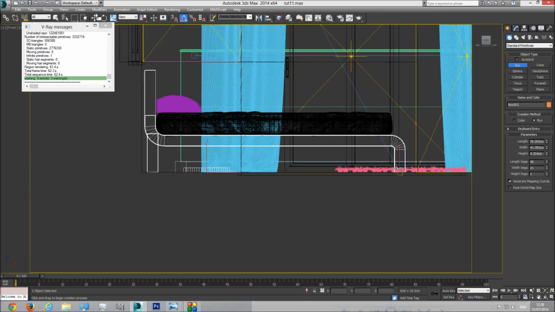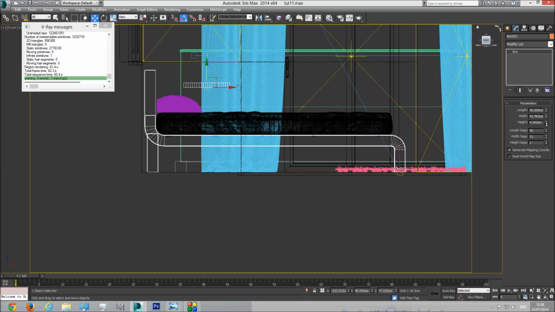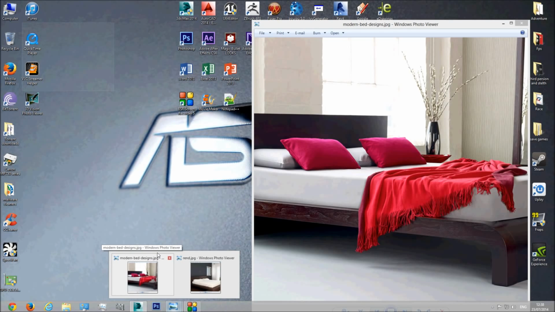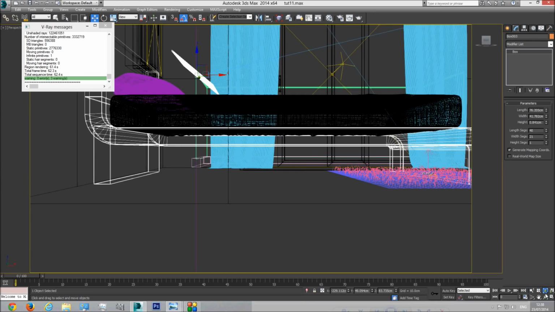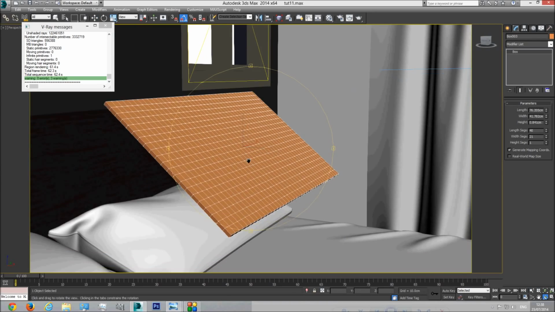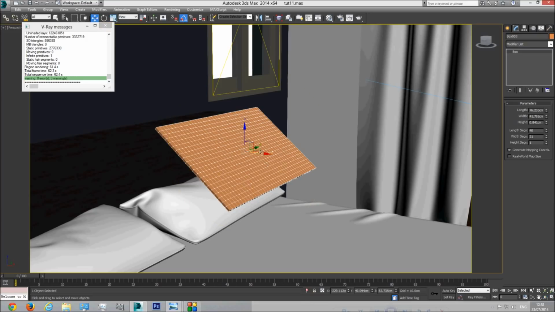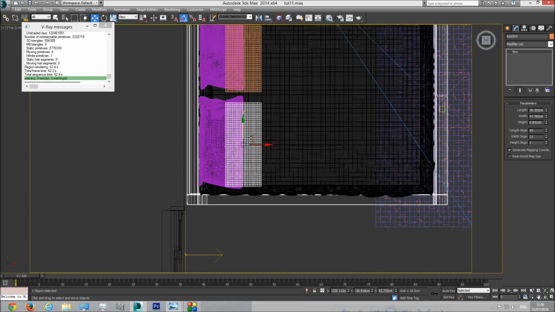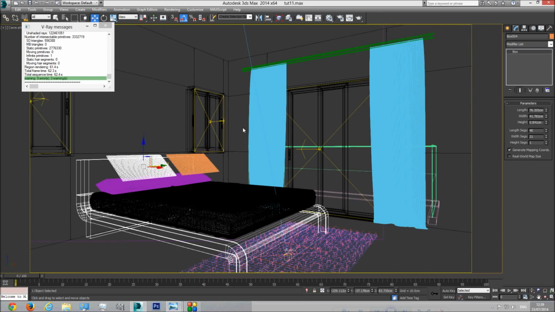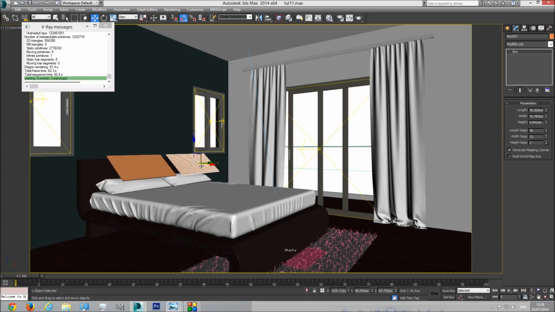and in front view I'm going to place it on top of the pillows, and the height will be less than this. I'm going to rotate it so it falls in this angle, something like 45 degrees, on top of the pillow and the bed, like so, a little bit higher. And I'm going to go to the perspective viewport and copy this to our second pillow. Shift drag is copy.